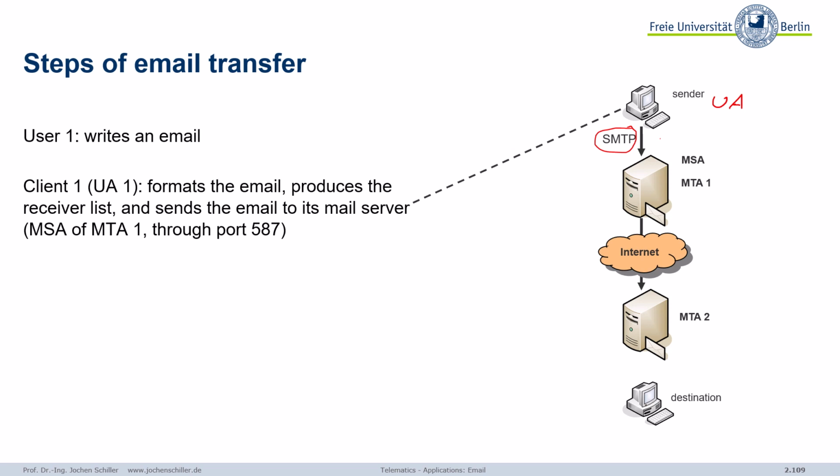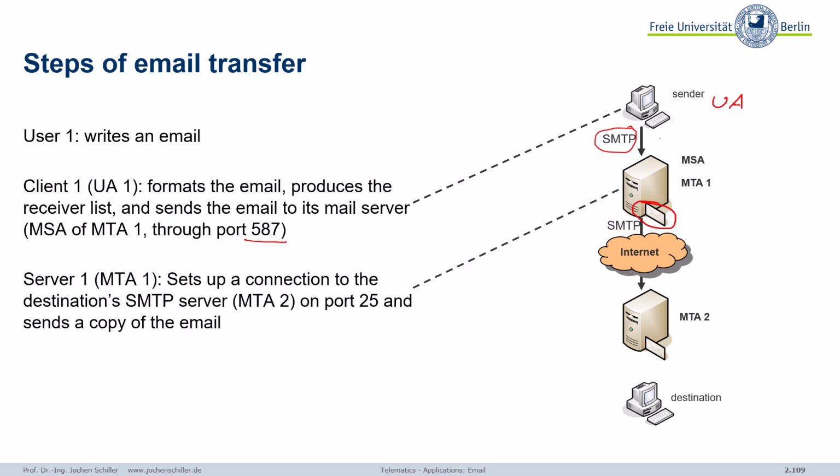And then it contacts the MSA, the mail submission agent, using SMTP. This is exactly the thing you configure by hand, for example, or by automatic configuration. And then you connect, in this case with authentication. This is why we use this port 587. And then the mail is here.